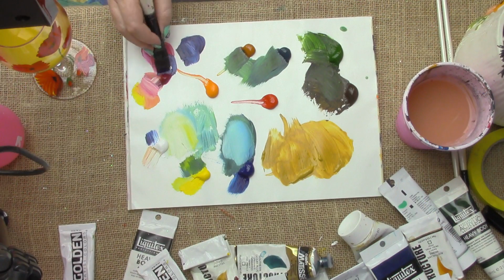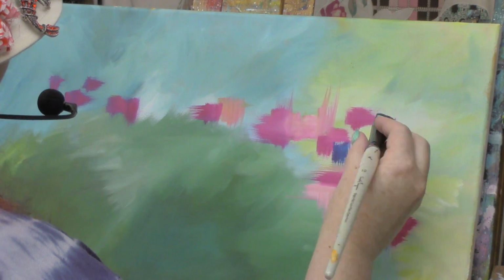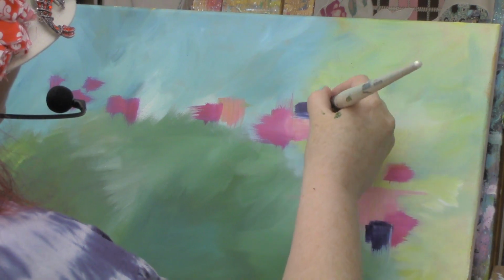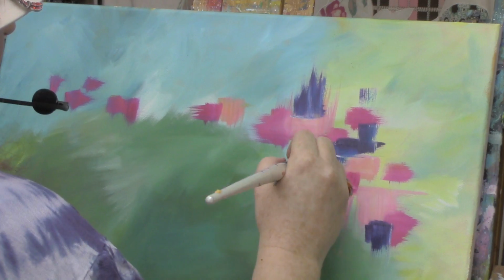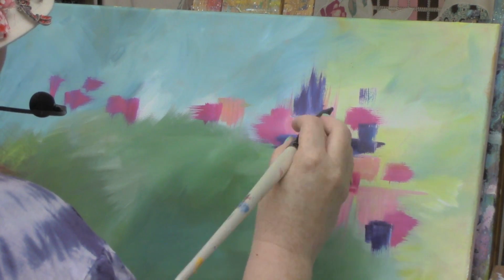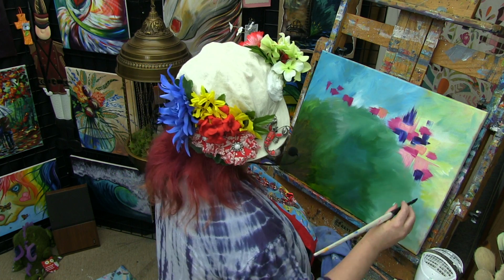So I've taken my Phthalo and my Quinn, and I made this really wonderful dark purple. You could use your dog's name purple. Sorry, I'm interjecting random comments from the peanut gallery. And I'm just adding some of this here into the space where we're talking about our drama. Very light brush pressure with all these little colors of paint that I'm weaving in. The other thing about abstract paint is a lot like your paint swatches. Take the time to slow down and feel your painting.